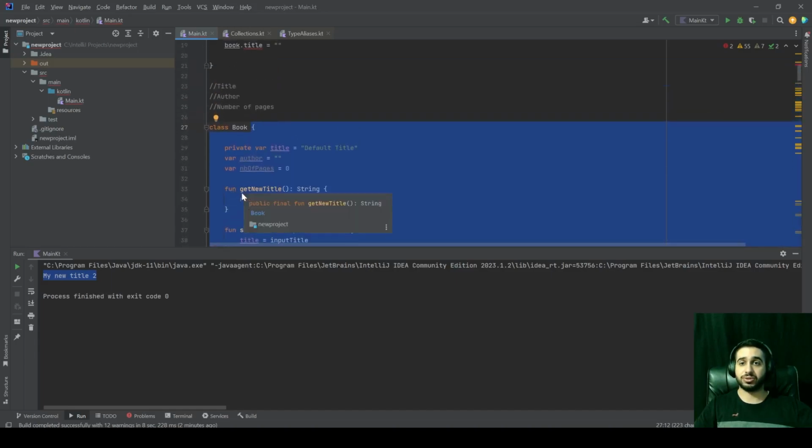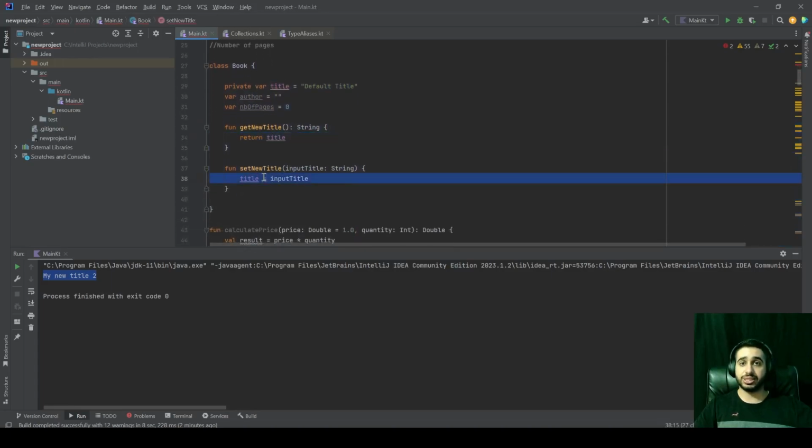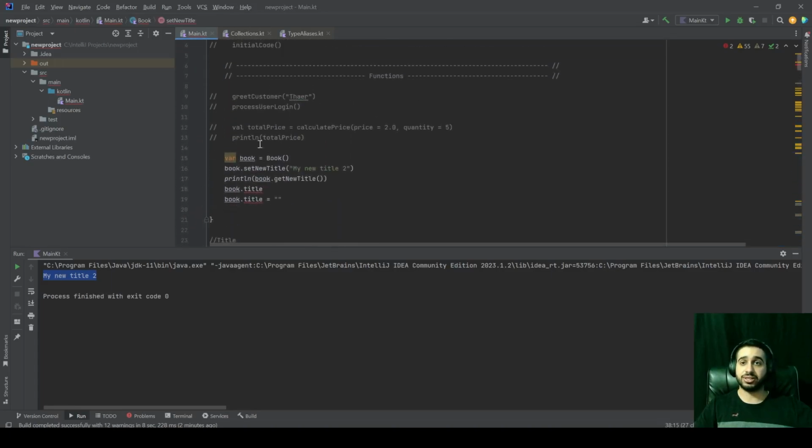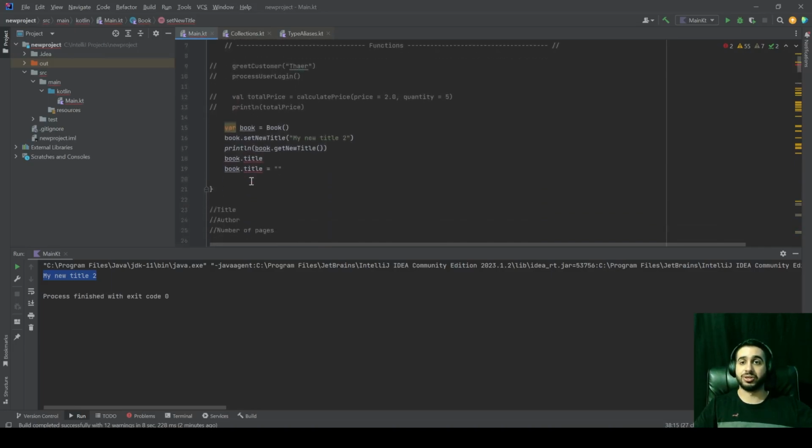I can access it inside getNewTitle here and inside setNewTitle as well, but I can't access it anymore outside the class, such as in the main method. So if I hover over the title, I get an error message, cannot access title, it is private in book. And that's what we want.